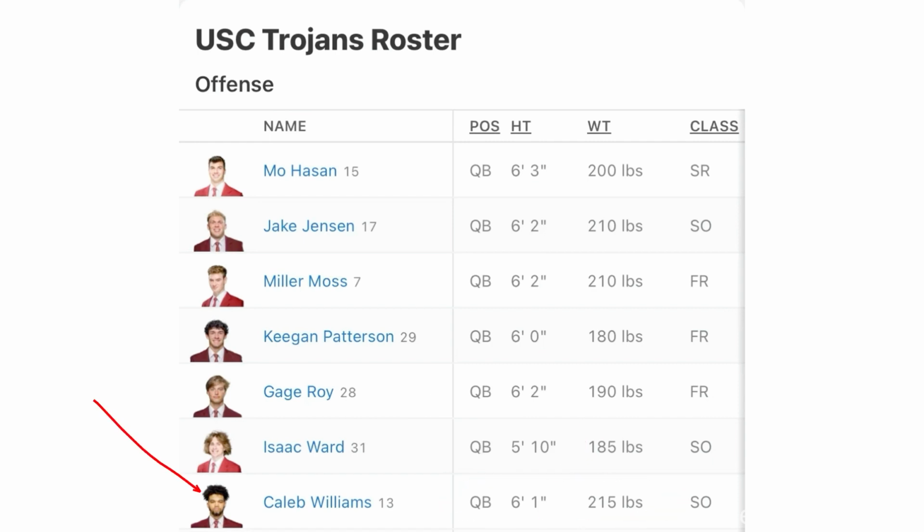Now look at this here. Caleb Williams. Probably going to win the Heisman this year. Probably going to be drafted number 1 overall. He's 6'1". That's probably a lie. He's probably 6 foot on the dot, 215 pounds, right? So again, size is not the most important thing. The only thing it helps with is turning some heads. So if you're at a college camp, let's say, for example, and you're 6'5", 225, you can rip the ball, a college coach is probably going to look your way because you fit the eye test.